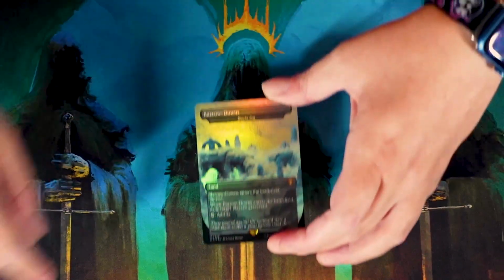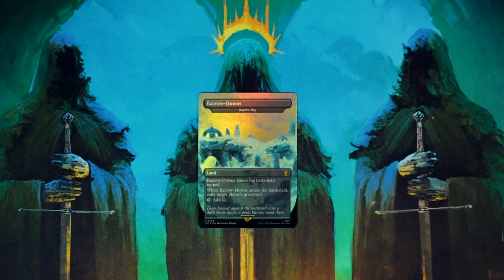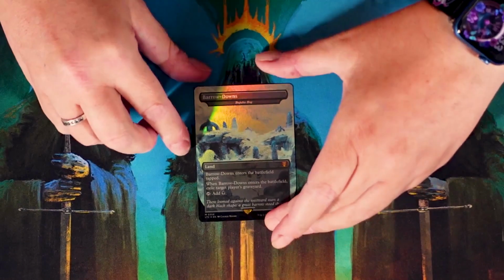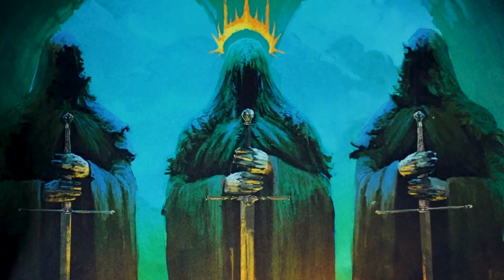In this box, I pulled 5 mythics, plus the box topper, which we'll talk about in a minute. The box topper was also a mythic. To be fair, let's go ahead and show you that one real quick. So the box topper from box number 3 for us here is Barrow Down. And Barrow Down ends up being an alternate version of Bojuka Bog. For anybody that's familiar with it, it is a fancy land, has an extra ability on it, and you can see it is the foil treatment, and it is a mythic, so that is pretty sweet, and you can't argue that these cards look amazing.